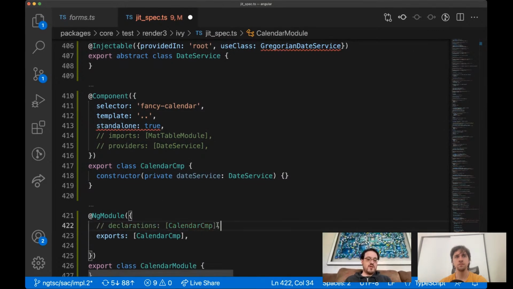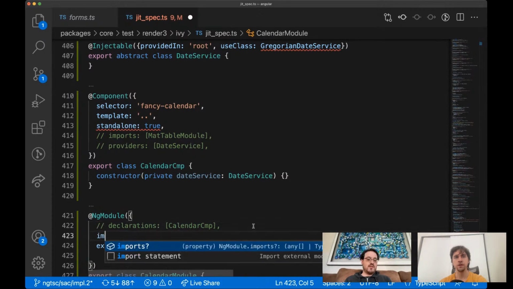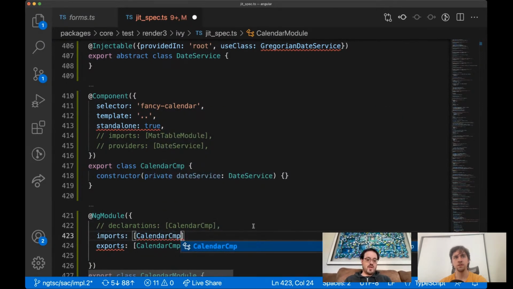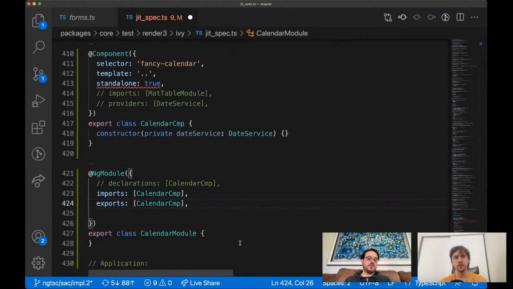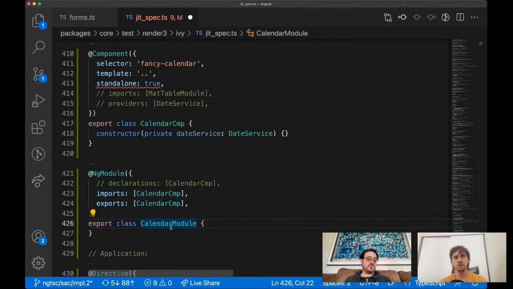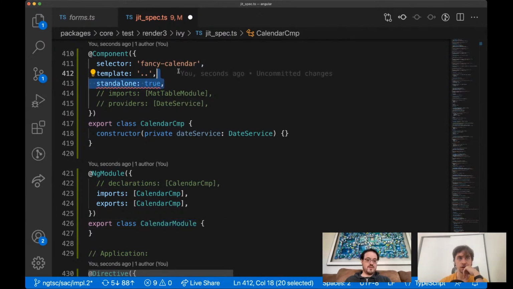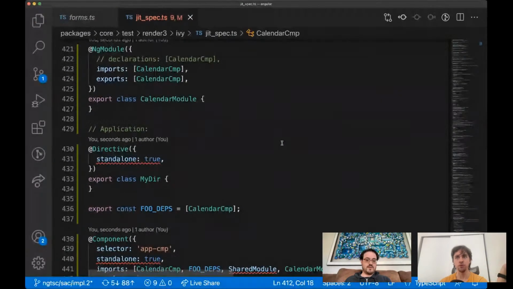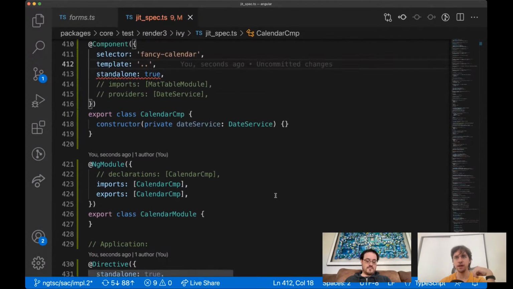So I can no longer declare this thing. Instead, I'm going to import it and export it. And so anyone who's using the ng module today still continues to be able to do it, but I've made the component standalone. Okay. And you can use it both in the module for backwards compatibility and as a component.